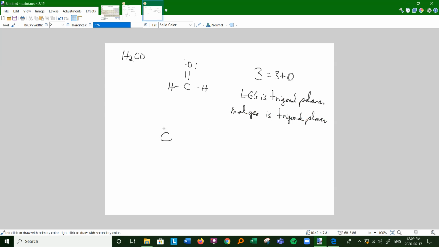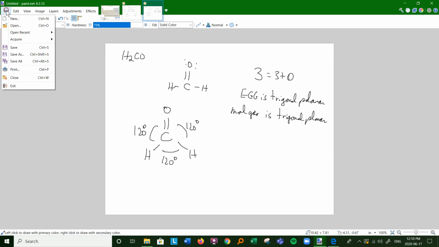Okay, so you're going to have C, O, H, and H. Now, I don't have to call this a perspective sketch. I could just call it a sketch. It's not a perspective because it's all in the same plane of the sheet of paper. And the angles are around 120 degrees. Okay, so that's an example of playing the VSEPR game for H2CO. Whether the molecule is polar or not polar, that'll be in our next lecture.